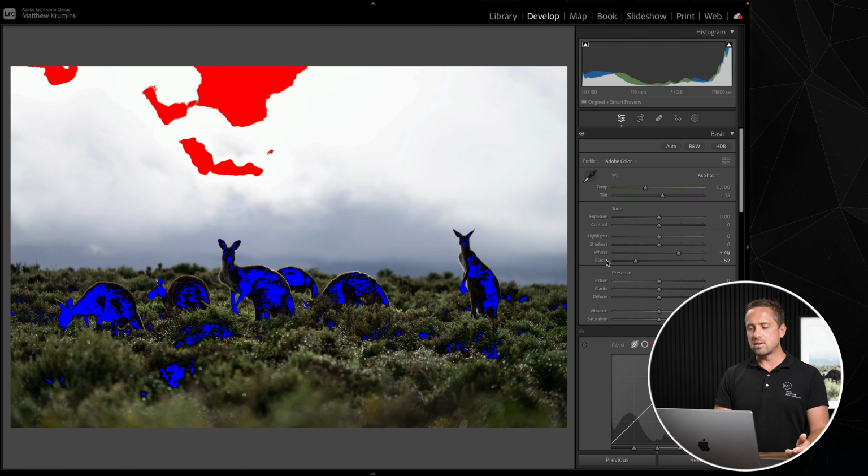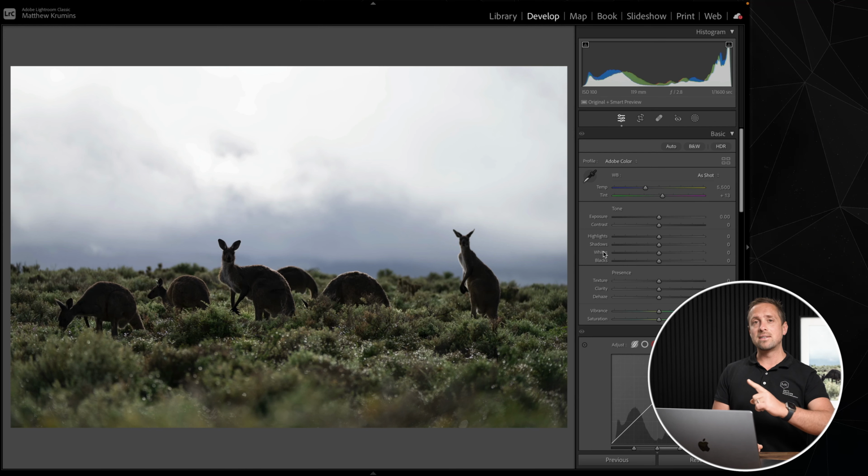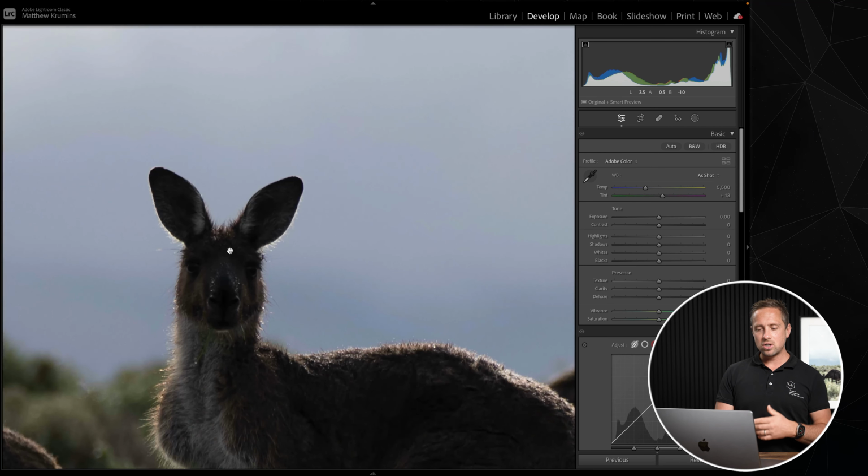Now, if I just reset those sliders for a second, you'll notice that I actually haven't blown out the highlights and I haven't crushed the blacks, which means that all my information is still there. Regardless of how this looks on the back of my camera screen, I know this photo is going to be primed for editing as long as it's nice and sharp. So I would have zoomed in on this shot, checked it, gone, whoa, yep, you can see all the little water droplets on their faces. That to me is nice and sharp, happy with that. Then it's time to take it over to the edit.